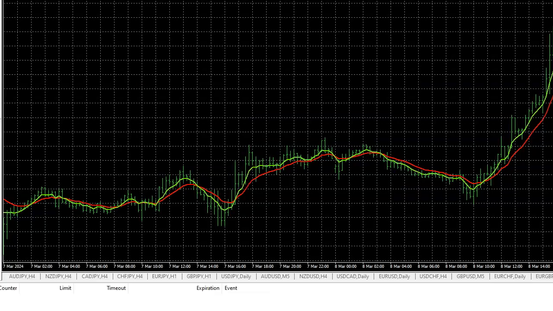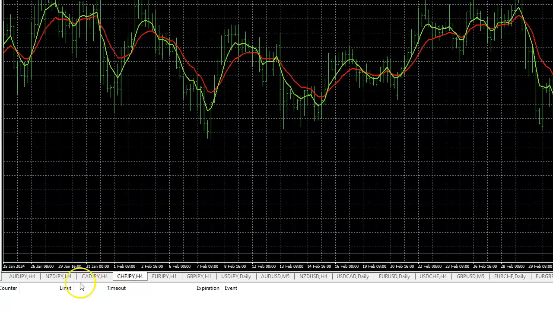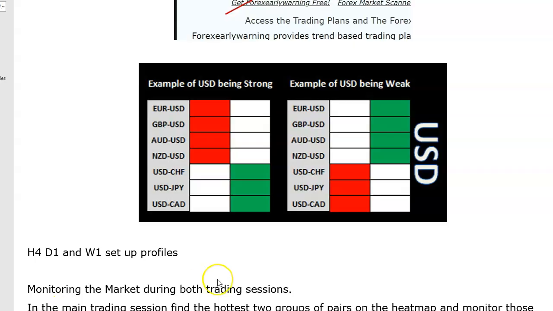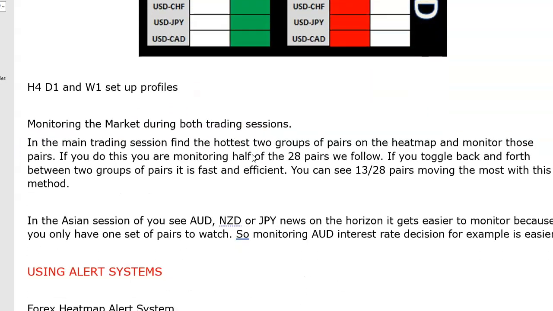So if you want to fill out the Forex market analysis spreadsheet for the yen pairs, for example, here's all the yen pairs grouped together on the horizontal chart setup for horizontal viewing, and you can see what all the yen pairs are doing side by side. You just set up all the USD pairs and then continue on with all the other currencies to view the charts horizontally. Good for filling out the Forex market analysis spreadsheet. So with the Forex market analysis spreadsheet, you'll always know what currencies are strong or weak on the bigger time frames across 8 different currencies.